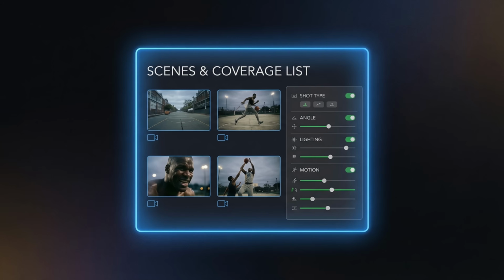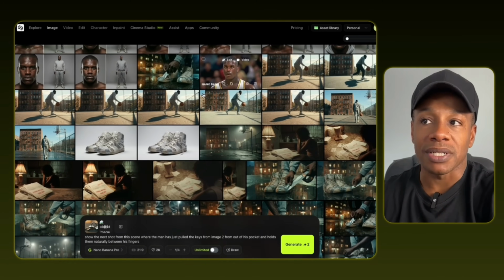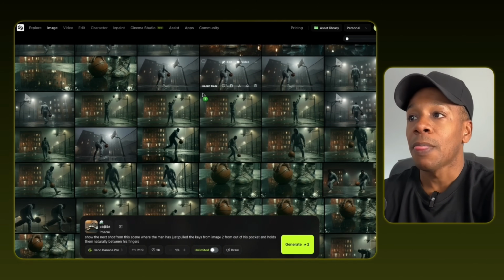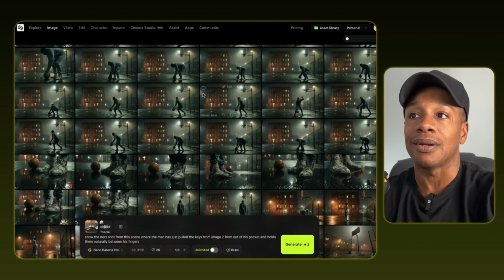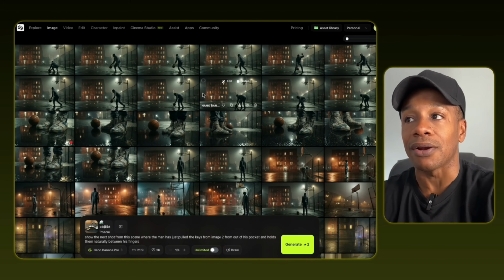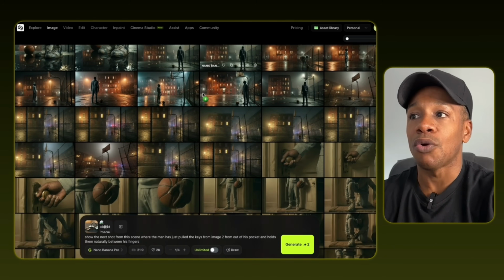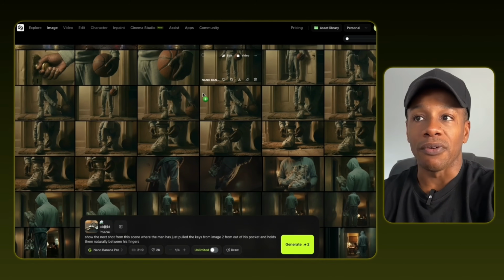All right, so step 4 in this process is scenes and coverage. Locking in the scenes works very similarly to locking in character looks. Before generating any video, each scene in the story, in my opinion, needs to be defined and anchored. So where we are, what's happening, and the details of the scene. Once the scene exists, the goal is to lock it visually before moving forward.